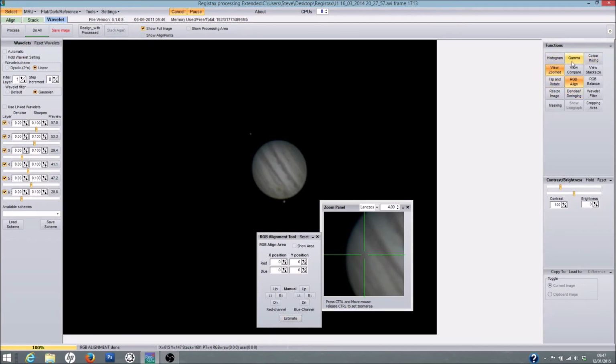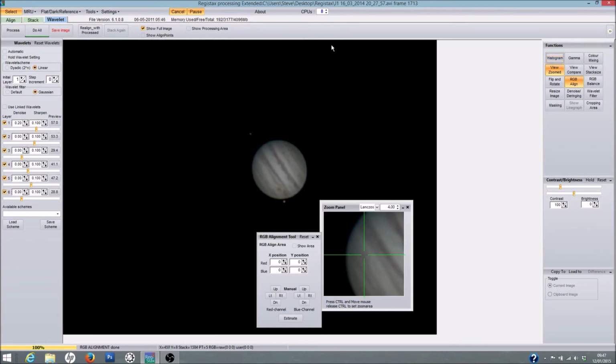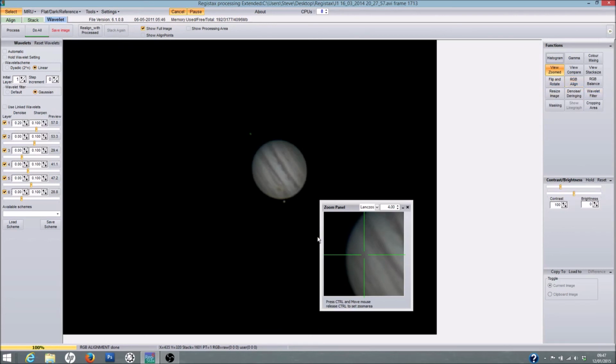You can do a lot of other things here, color mixing. I don't tend to play with them too much. You can view the histogram if you like. You can see our RGB channels are fairly well aligned anyway. That's really all there is to it. There's not anything else really that I tend to use, but you can maybe play with the contrast and brightness a little bit. Let's just clear that RGB alignment tool away. I don't tend to adjust brightness, contrast maybe. Can tweak the contrast a little. Again, it all comes down to your own personal preference.